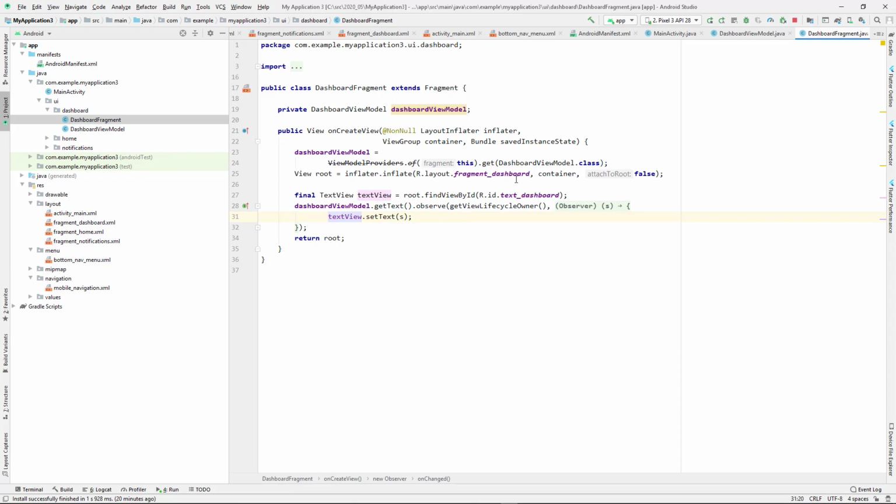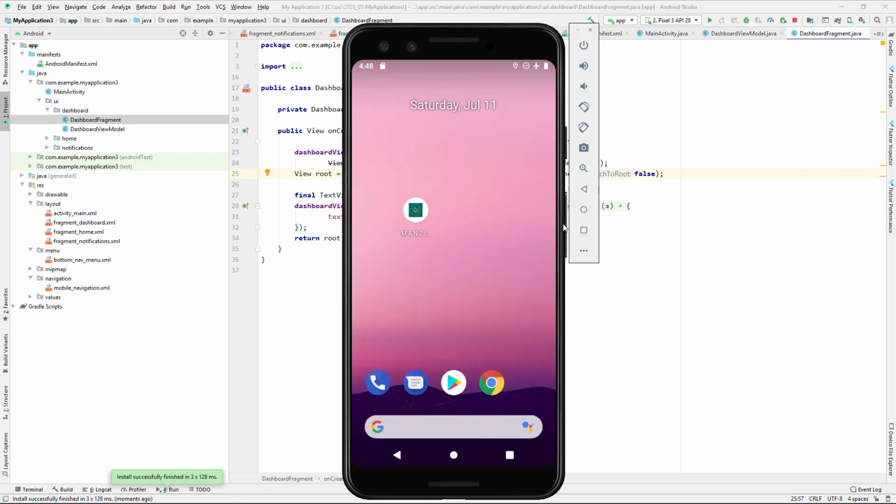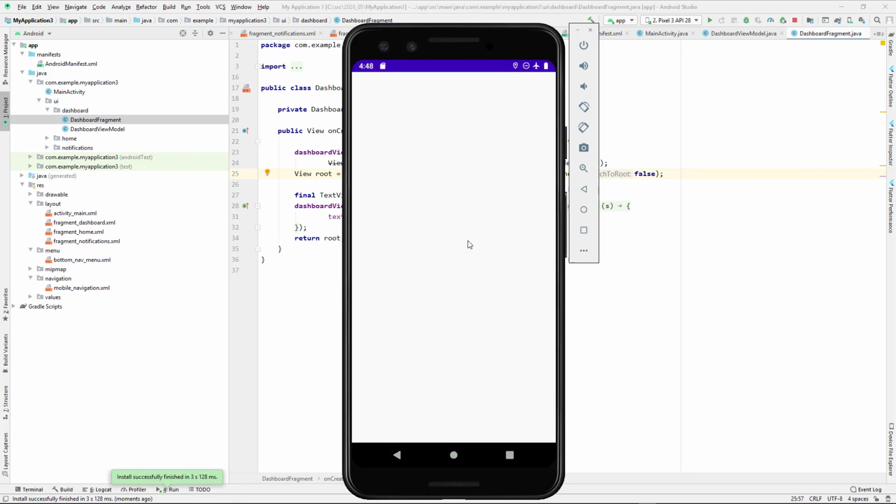So again, lastly, if you want to create another element for another navigation, then again you have to create here another UI for a fragment that will be displaying that navigation. So if I run the application again, I'm going to show what we're going to do to see that we can implement this bottom navigation. The application is installing.